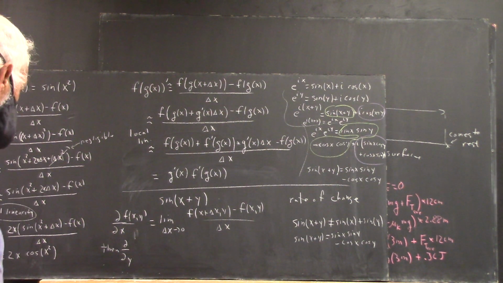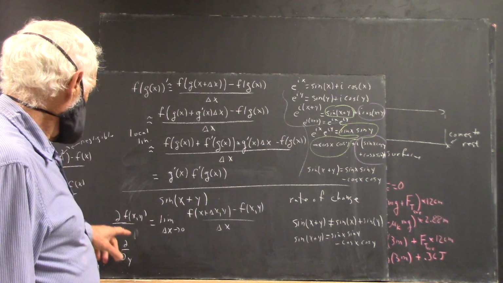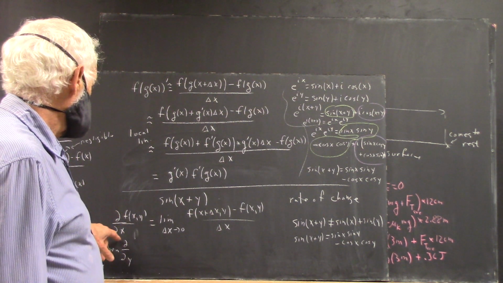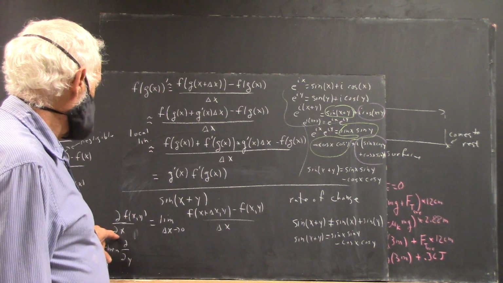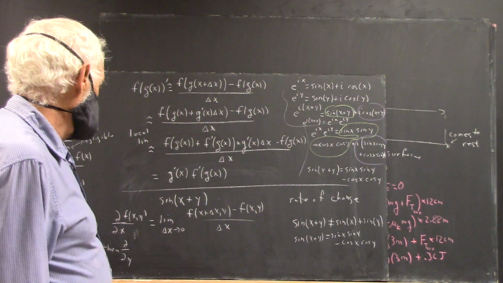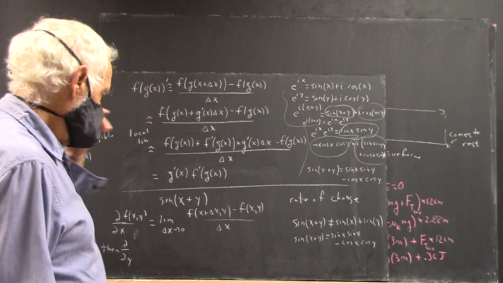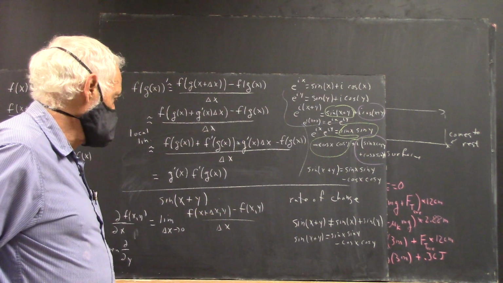And then we have the question: the sine of x plus y. We want to do the partial of f of x, y with respect to x, where f of x, y is the sine of x plus y. Well, we should know the limit definition because we need to have an intuitive understanding of what a derivative is.